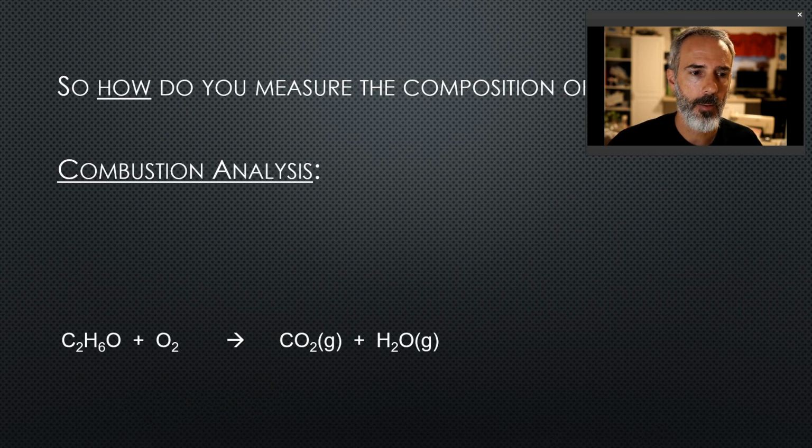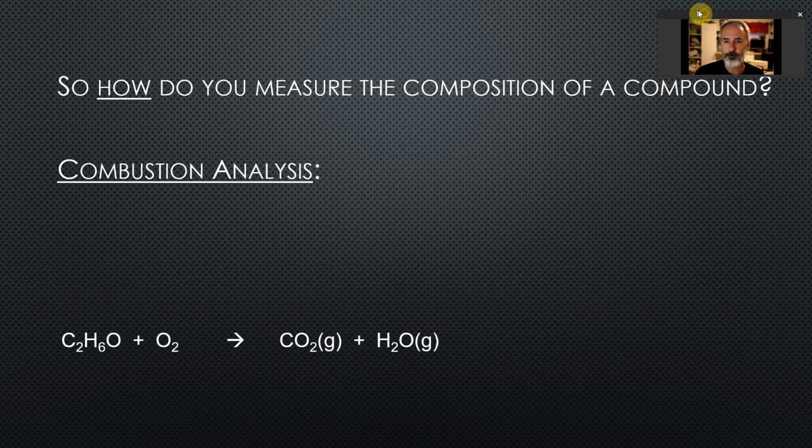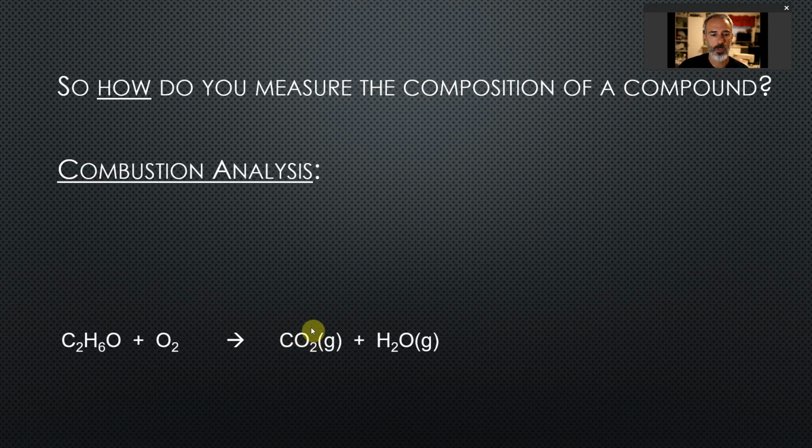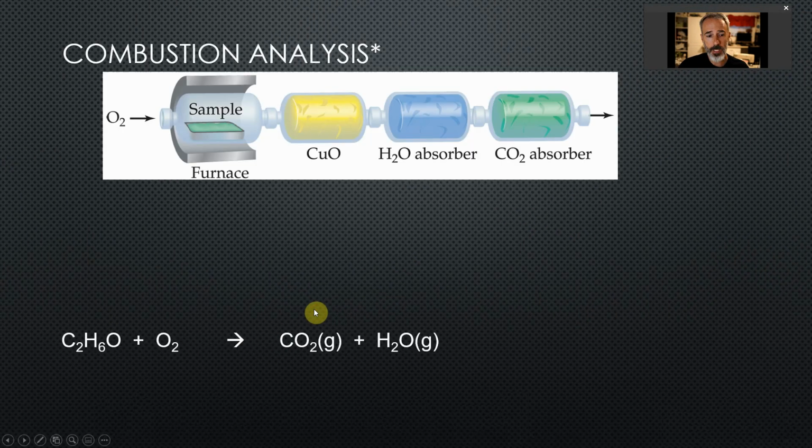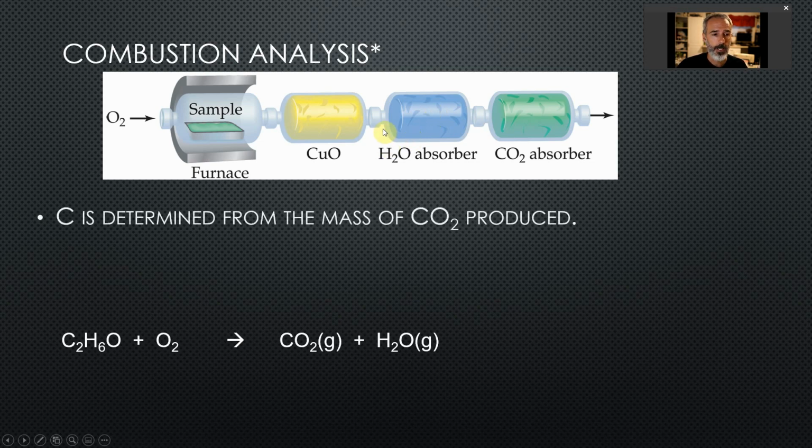So how do we measure the composition of a compound? Well, if we're doing combustion analysis and we're getting CO2 and water, then we're going to get masses of actual CO2 and water. And this is sort of how the piece of equipment works. You burn the sample, and these pieces of equipment tend to be a little bit expensive, so it's not something we're going to see in a high school lab. But in any case, essentially they have a water absorber and a CO2 absorber. And these containers, when they absorb the water, they gain mass, and you can see how many grams of water you picked up.